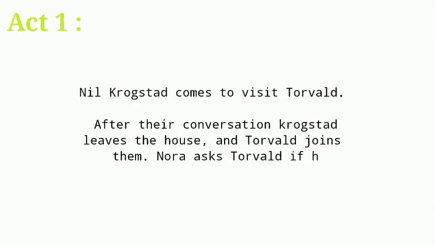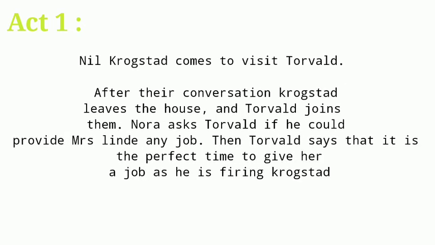At this moment, when they are conversing with each other, Nils Krogstad arrives at their house, and seeing him, Nora becomes very uncomfortable. Krogstad directly goes into the study room of Torvald. As soon as Nils Krogstad enters the study room of Torvald, Dr. Rank leaves the room and comes and converses with Mrs. Linde and Nora. He also tells Nora that he has become physically very unwell.